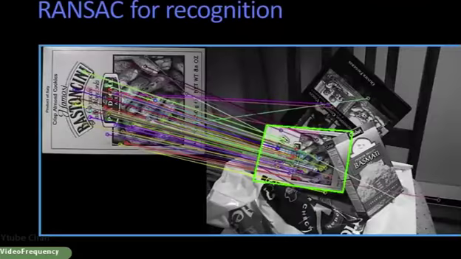How about some examples? Because RANSAC is actually used quite a bit. So you guys have already seen this one, right? So here's RANSAC for recognition. This again is from David Lowe's work. And what you can see here is there are a whole bunch of matches that were correct, but here's one, for example, that was not correct.